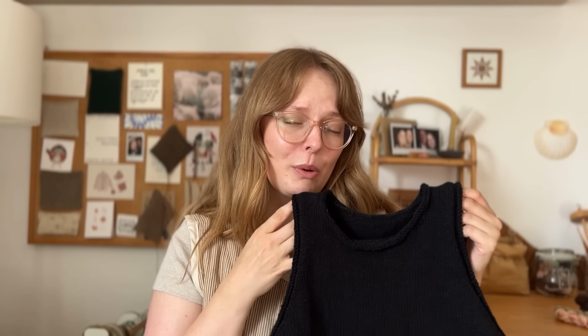I can see myself wearing this going on a walk outside, or even hiking, because it is 100% cotton. That would be nice. Or I could also see myself dressing this up a bit and having it more of a going out, not that I'm going out a ton, but like a nice going out for dinner thing. Maybe putting a blazer over it. Not that I own a ton of blazers, but I don't know, I thought it was quite cute. It's not a lot of knitting either.